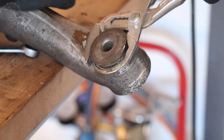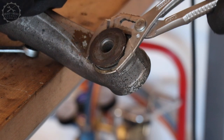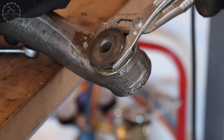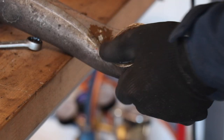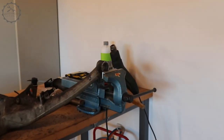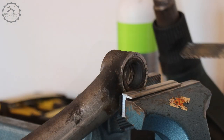It culminated in the removal of the bushings that connect the suspension to the body. They are designed as an inner and outer connection ring with rubber between, and the inner rings were right in the middle of a massive corrosion process that had merged the parts into one.